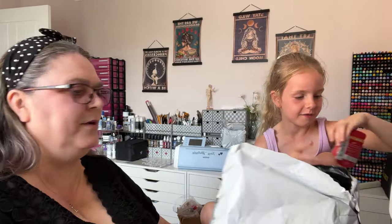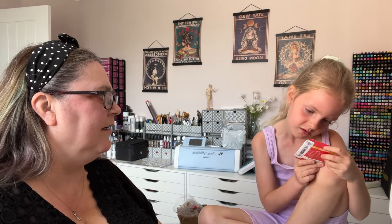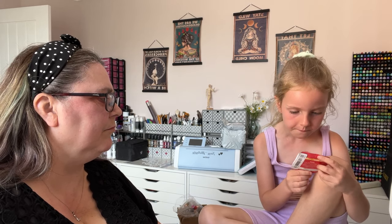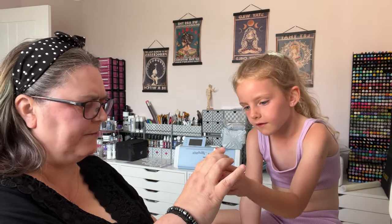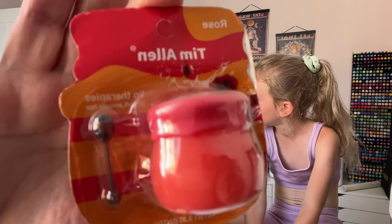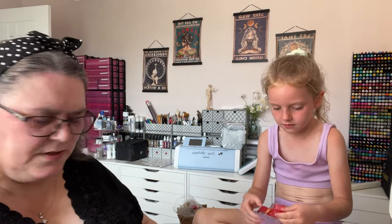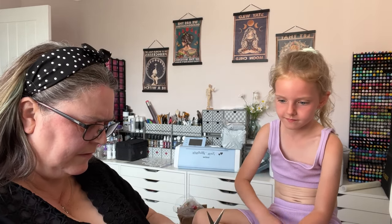This. Ooh, what's that? I have one. I think it's where you water a flower. Oh, no. Is it strawberry lip balm? I have no clue. Yeah, it is. Phoebe, tell me. Strawberry lip balm. I think we're going to need scissors on that one. Oh, no, we're not.